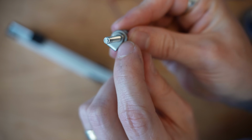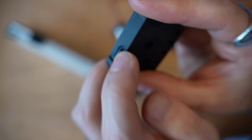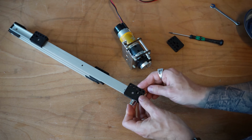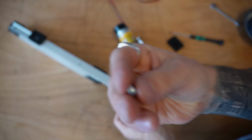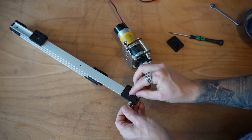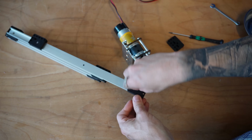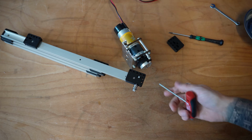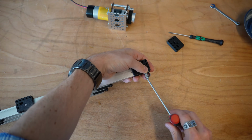The inside, we've got this little curved section, and that corresponds with the curved section on the inside of our inserts here as well. So we can go ahead and slide that through so that that curve sits up nice. And then I've got an M4 lock nut that goes on the inside of this belt, and it slides in like so, and it holds itself into that place so that I can actually go ahead and tighten this up.